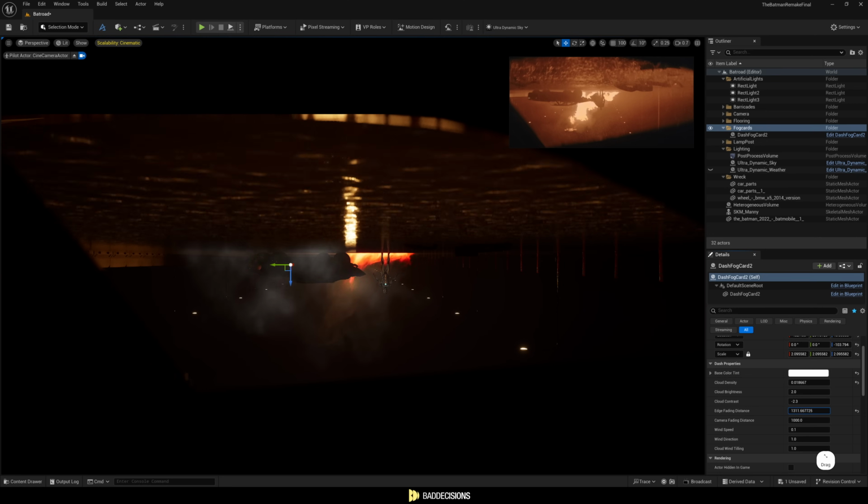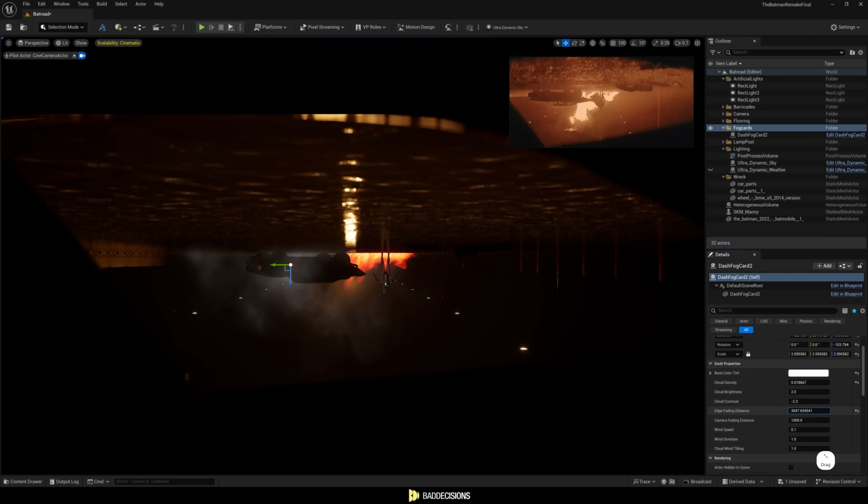Farhad, when you look at our reference, I feel like there's something still missing. There are a lot of fogs in our scene. So what do we do? We add the fog cards. When we add fog cards, we will actually add depth to our scene.